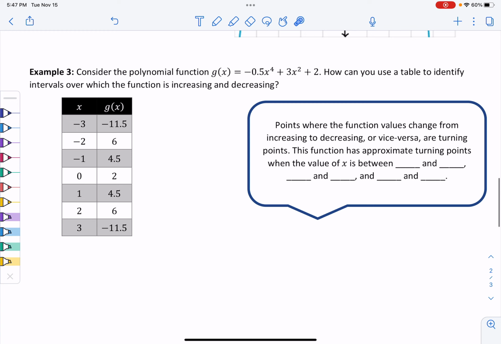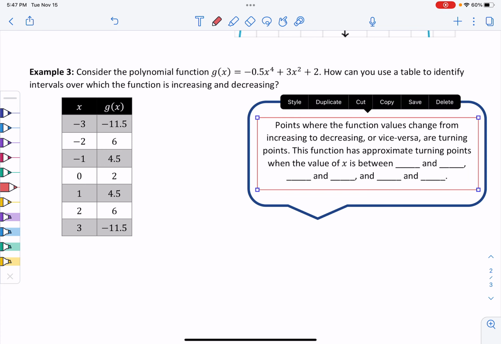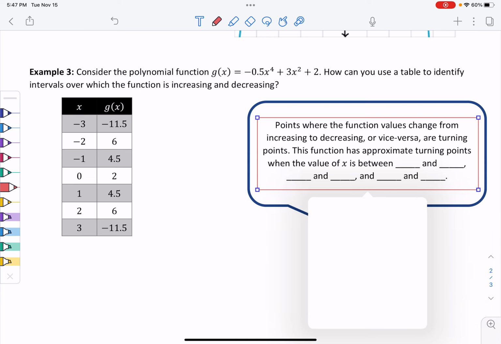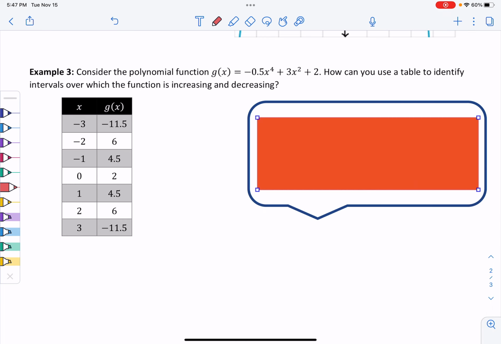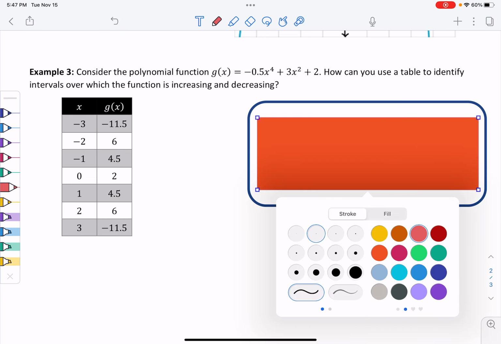You can ignore this part right now. I probably should have covered it up before the video, but I'll just do this right now so you can't see it, even though you could pause it and fill it in. There we go. That's probably even more distracting. We'll make it a light purple.